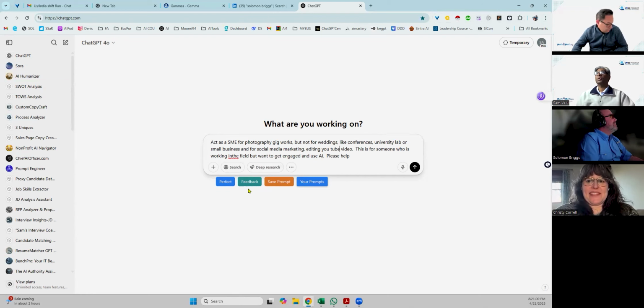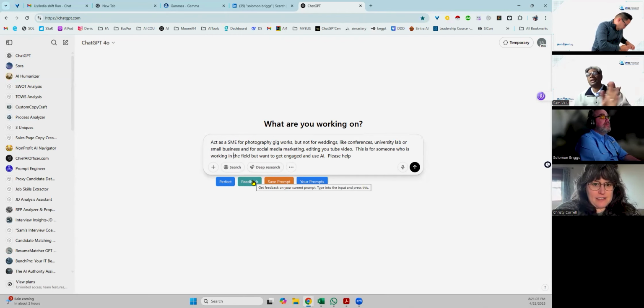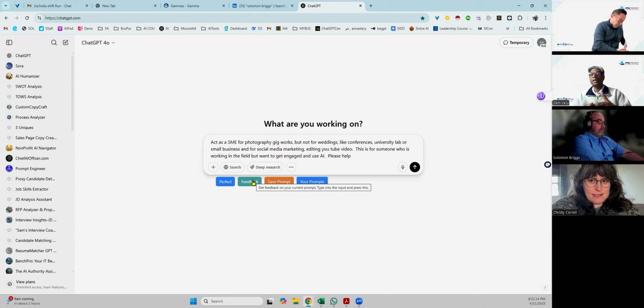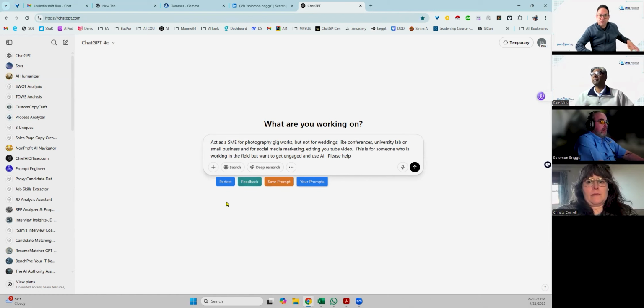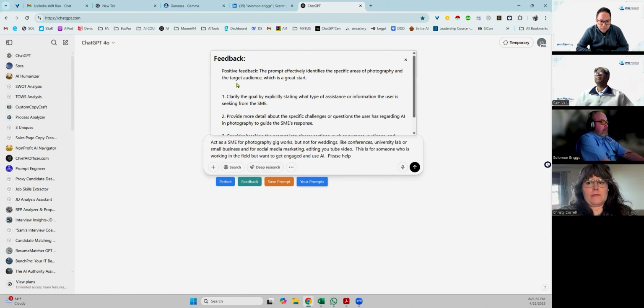Right. So if you look here, this will work on ChatGPT, it will work on Gemini, DeepSeek, Perplexity, Claude, or any of those things. The only thing is, turn it on when you're working in AI and turn it off after, because it will consume some resources on your laptop. So I hit feedback, and it will give me positive feedback.